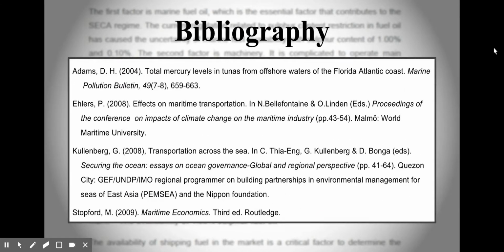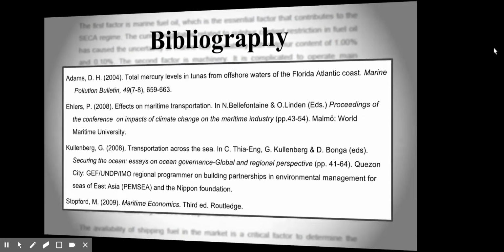Okay, here is the bibliography that we're going to be working from. Notice that the format shows a hanging indent. Every one of these starts with the last name of the author or authors and then initials, followed by the year of publication in parentheses. After that, it differs somewhat. You might want to pause here and take a look at the differences before you continue. But the reason that there are differences is because they are in different formats. Let me explain more what I mean by that.